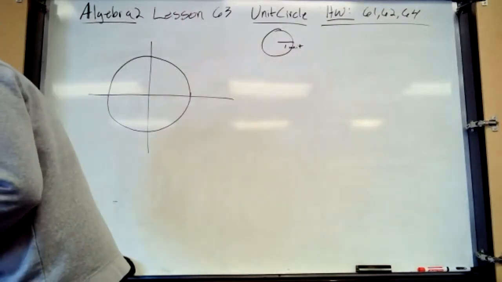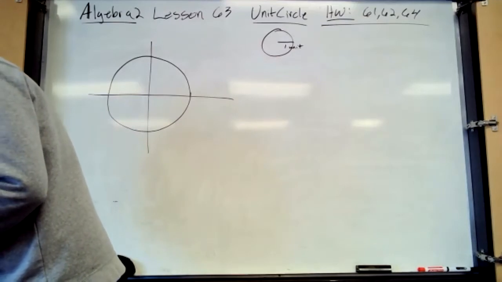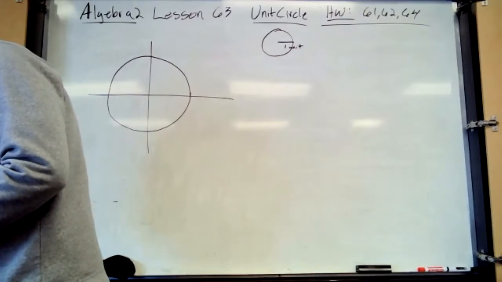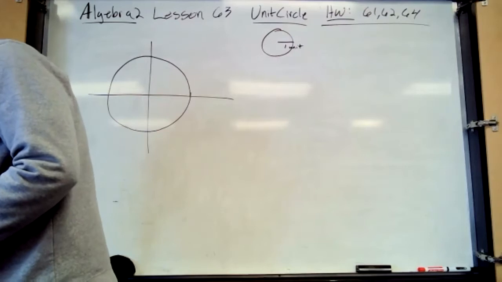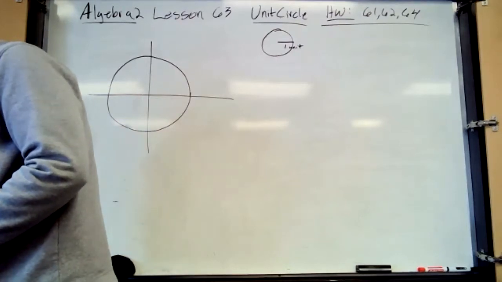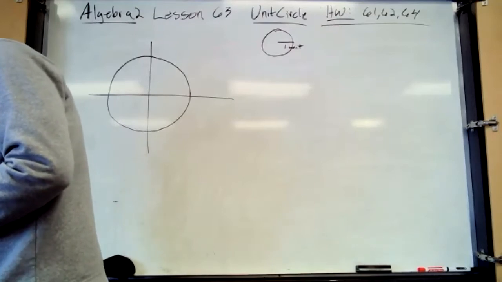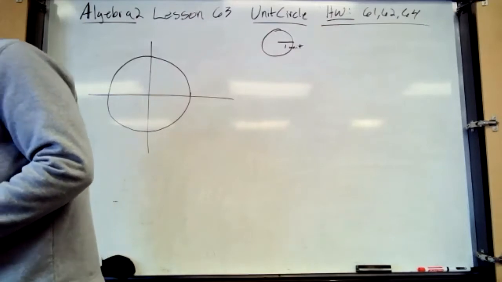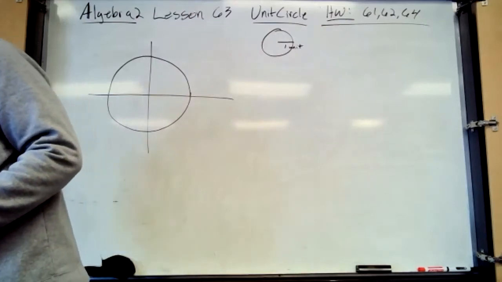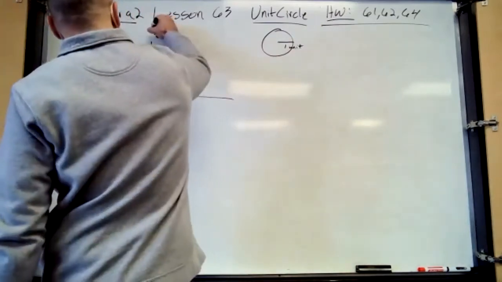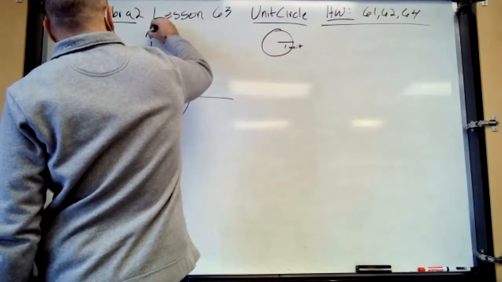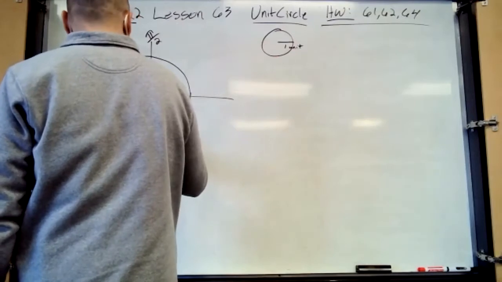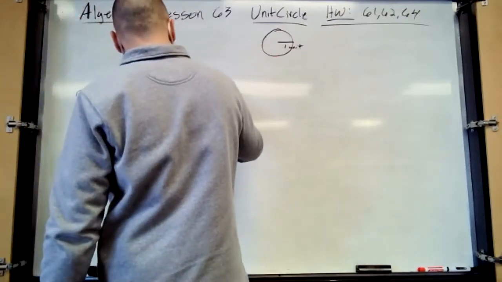But so, radians. Here's the deal: the measure of an angle in radians is based on arc length, the distance between 2 points on a circle with radius r. So the measure of central angle theta is 1 radian when it intersects an arc that has a length equal to the radius. Now that's all confusing, but here's the deal. This is pi over 2. This is pi. This is 3 pi over 2, and this is 0 or 2 pi.